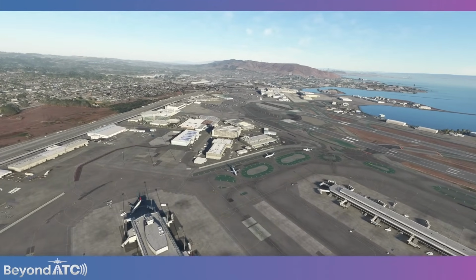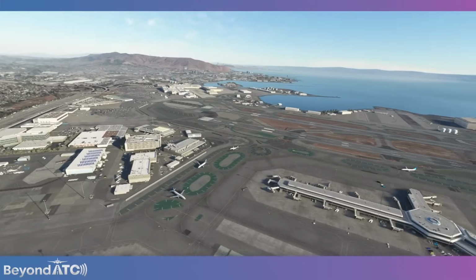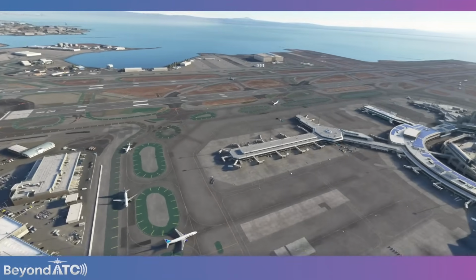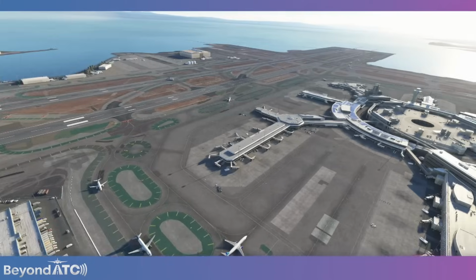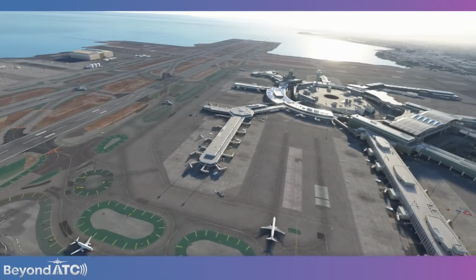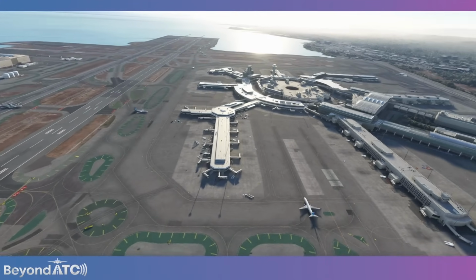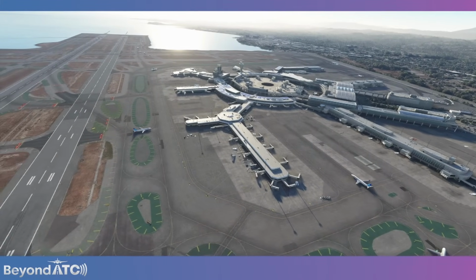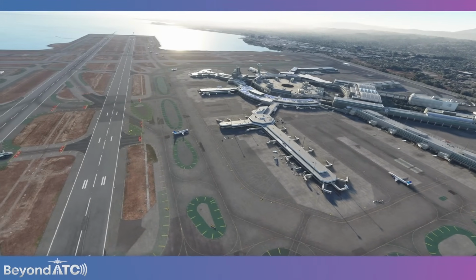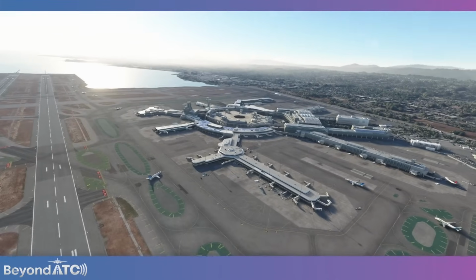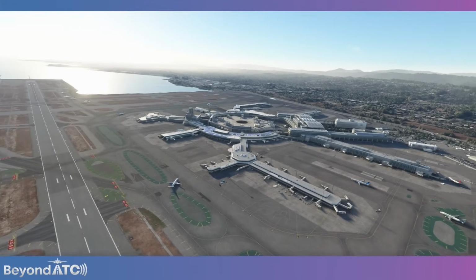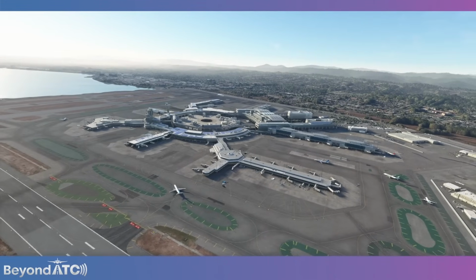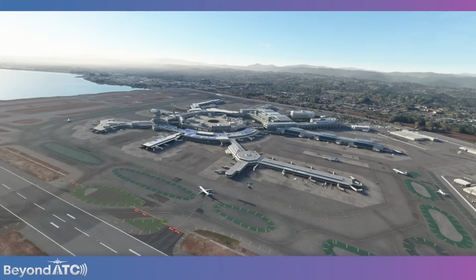So first off, let's talk about probably the biggest thing that everyone thinks after, oh my gosh, this is cool, which is FPS. FPS impact is negligible. And the reason why is that Beyond ATC is handling absolutely everything from the injection to the operation of the aircraft. One of the things that tends to hit FPS the most in Microsoft Flight Simulator with other traffic injection programs is that once the traffic is injected, Microsoft Flight Simulator handles the routing of the aircraft.